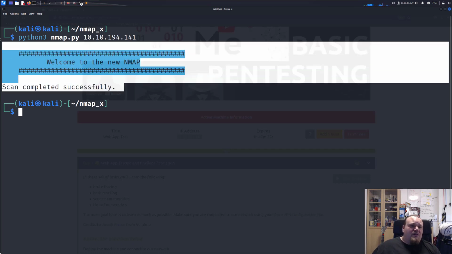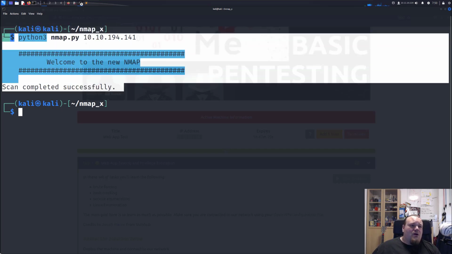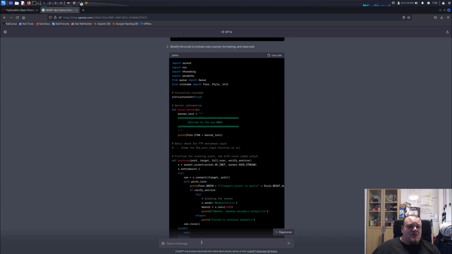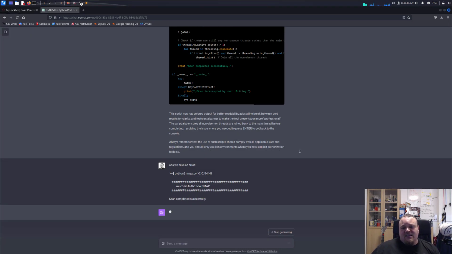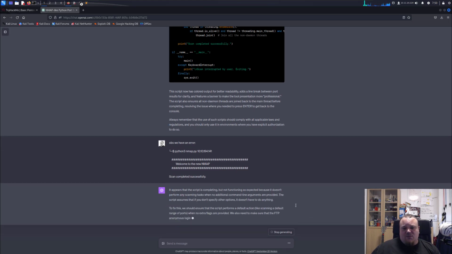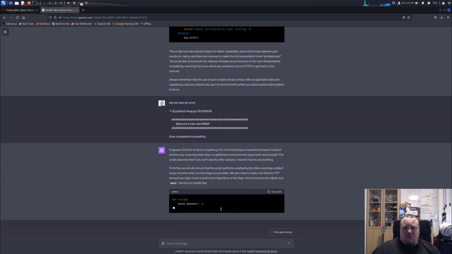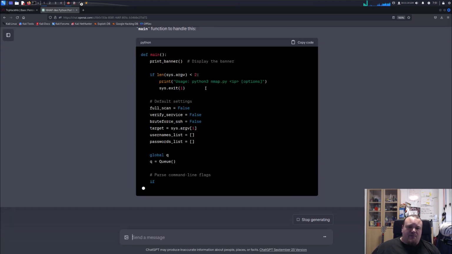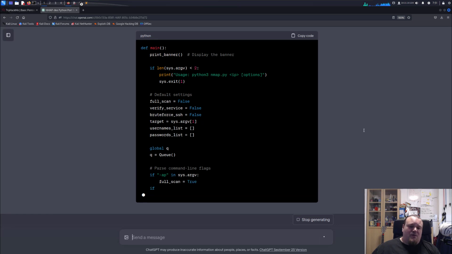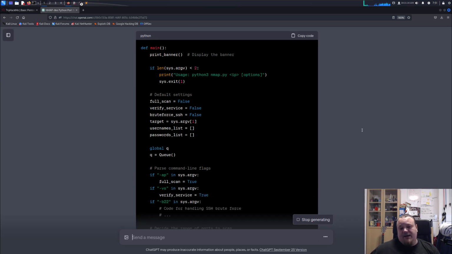And this is what it says. So I think we could calmly take all this input here and say to ChatGPT, like, oops, we have an error, and just paste it in. As little as possible. Let's see how far we can get. It appears that the script is completing but not functioning as expected because it doesn't perform its scan. And it does talk about, maybe we should let this run before we read the text because it's going to jump up and down.